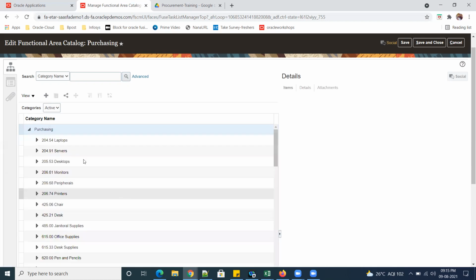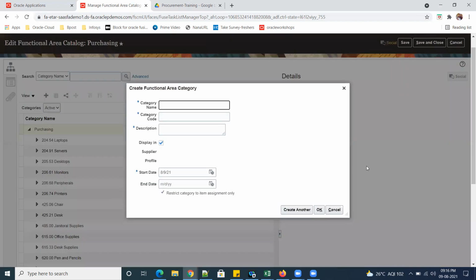Go to purchasing. Click on plus. So I'm giving the category name. I have already given some, SR01. So SR02, electronic items.